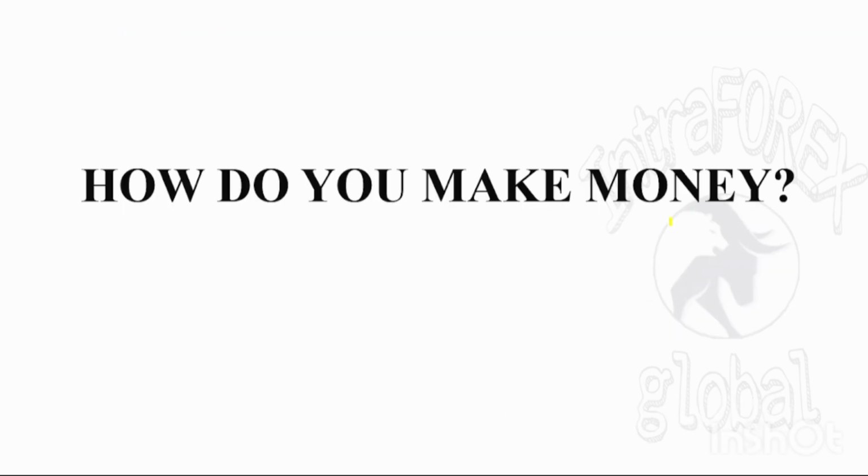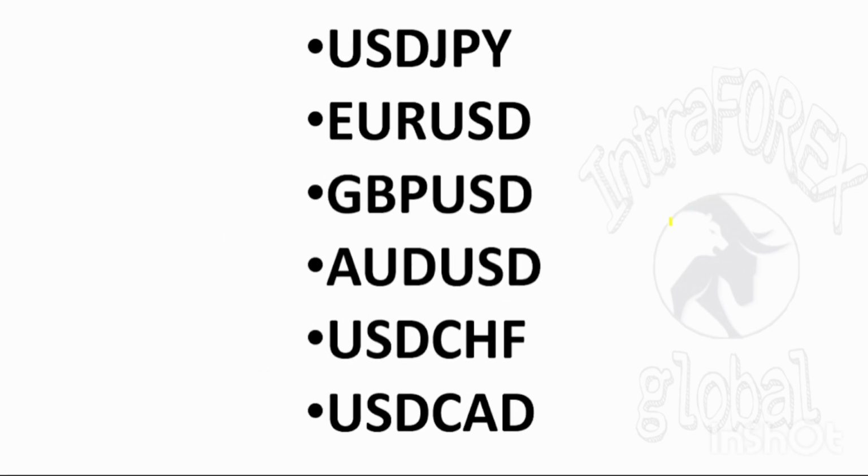And then how do you make money in this market? Someone must be asking, how do you make money in this market? Okay, so as I explained, we have got currencies that are traded. So the currencies that I mentioned on the previous slide, you combine them into currency pairs. So we combine the US dollar with the Japanese yen, and then we have a currency pair that is called the USD JPY. We combine the euro and the US dollar, we have the currency pair that is called the Euro USD. The list is endless. So this is how you combine the currency pairs.